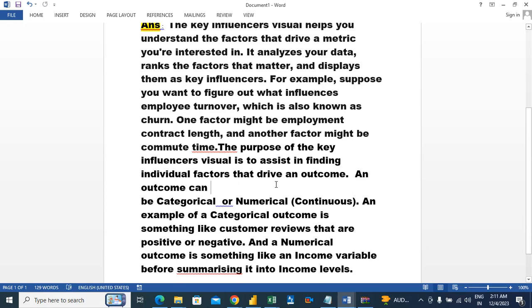So, in other words, this is kind of root cause analysis, right? Let's say, for example, you find out what are the factors that are influencing sales, the major factors that are driving sales to increase or that are leading sales to decrease, or you can find out what are the factors that are leading towards customer dissatisfaction and how can you work on that to bring it down, right? So that's where the key influencers feature is used.